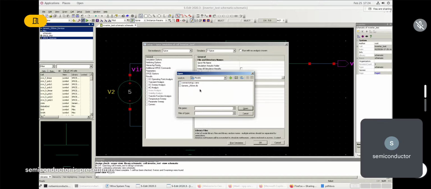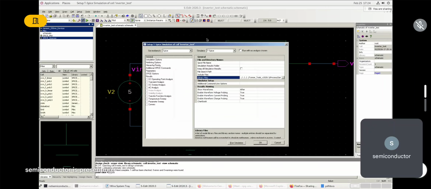In case I have designed using 45 nanometer, I cannot go and add this. I have to choose the models inside the 45 nanometer and I have to add the 45 nanometer dot lib. So this is the library file which is required to run your simulation for whatever design you have designed. So now I will add this one. And after adding this, here it has been added. After adding this, here I have to give a space and type capital TT. Why are you giving TT? Because it's the extension for this library file, mainly for the T-Spice.